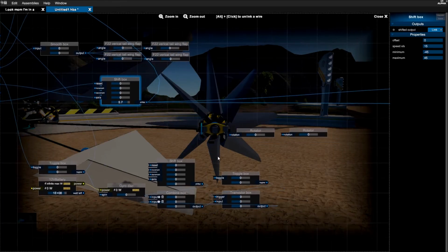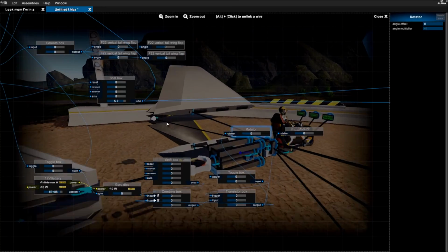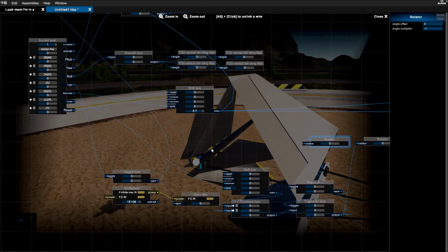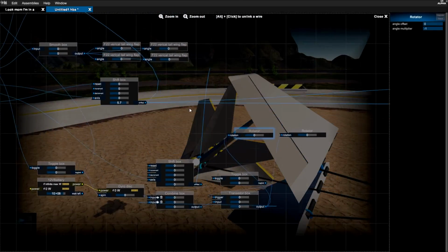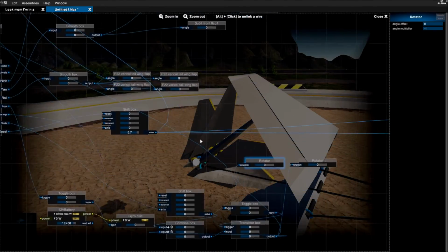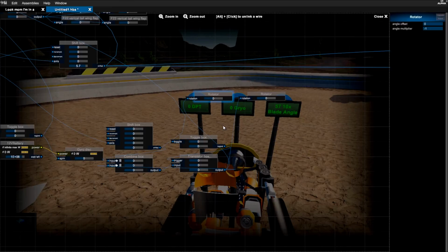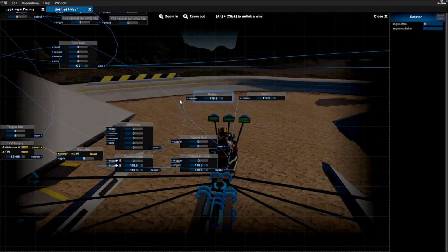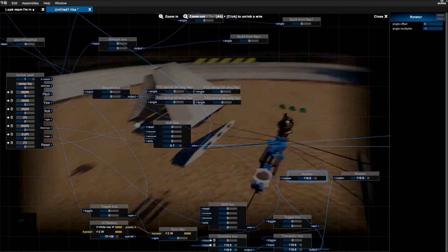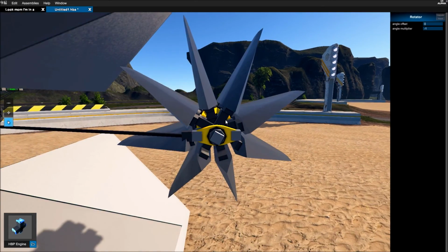Next, we take the HBP engine, we hook it to the rotators, these 2. This will allow the HBP engine to spin them. We hook the seat to the HBP engine so we can control it, and we hook the HBP engine speed up to a display so we can see how fast it should be working, like so. It's connected, don't worry. It's a bug with the game. So now we've got everything hooked up, it's ready for a test flight, but before we do that, it's time to explain some of how things work.